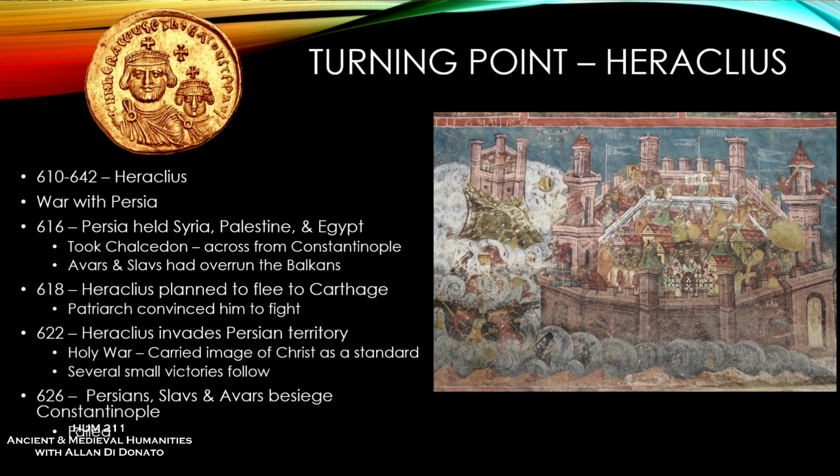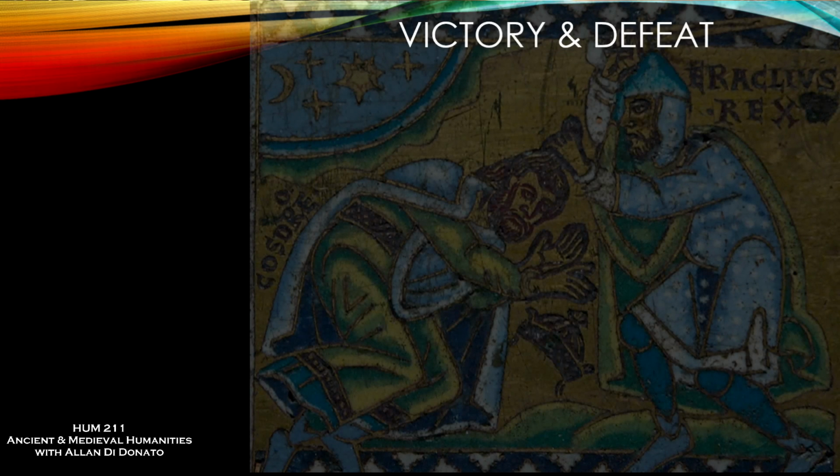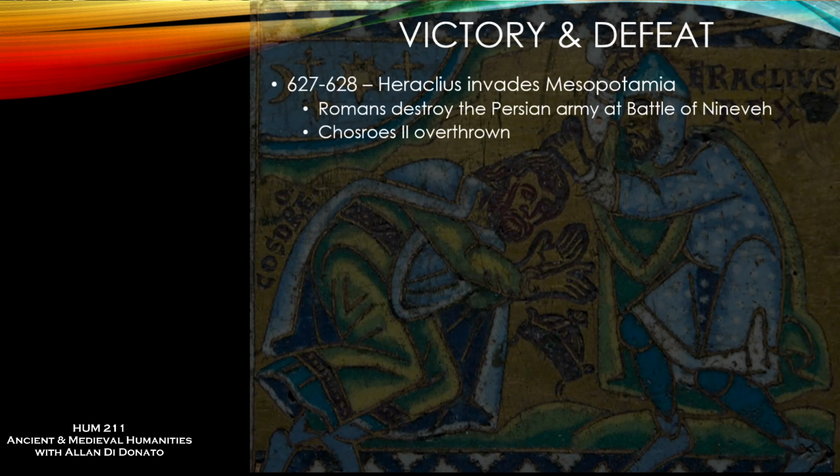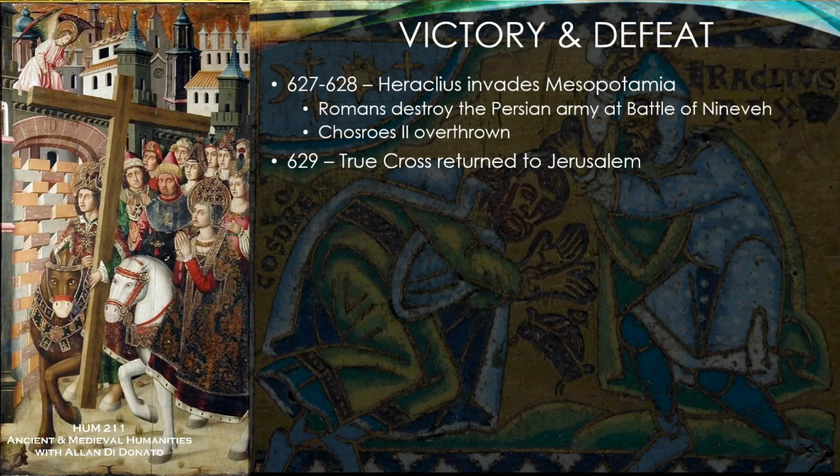After this, Heraclius strikes back again. So like I said, this is a back and forth battle. In 627, 628, Heraclius invades Mesopotamia, destroys the Persian army at the Battle of Nineveh. Khosroes himself is overthrown, and his successors attempt to make peace with the Roman army so that they don't march any further into Persian territory. Ultimately, Persian power at this point is broken. The eastern frontier is secured. Heraclius is able to even bring back the True Cross to Constantinople, and later he apparently brings it in procession to the city of Jerusalem in 629. Here's a painting of him doing that.